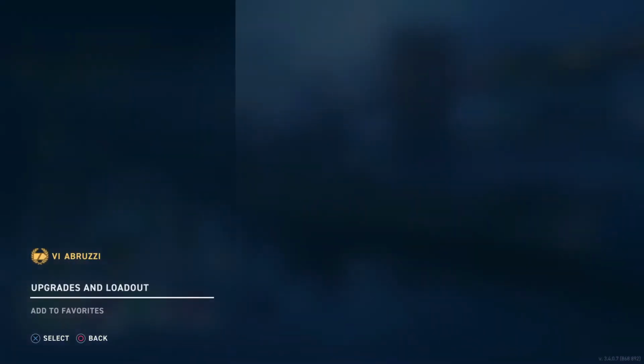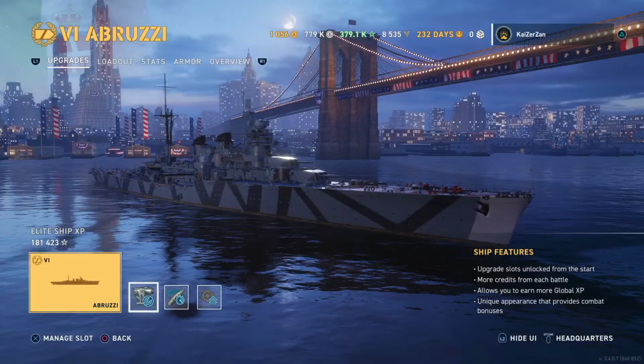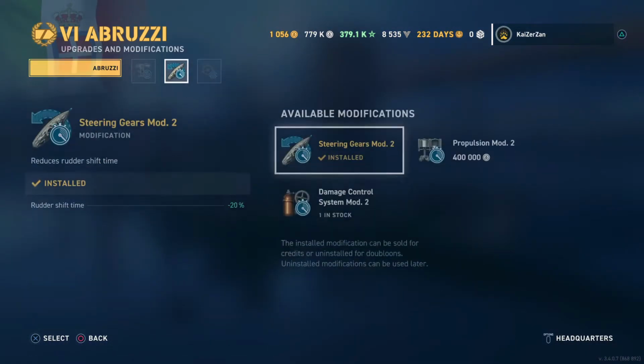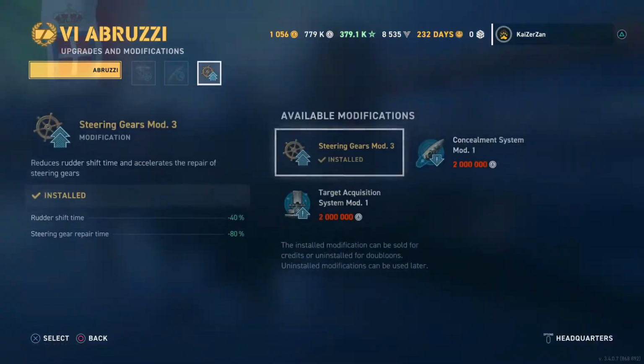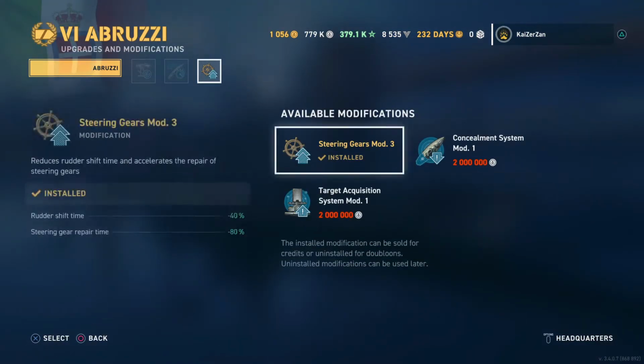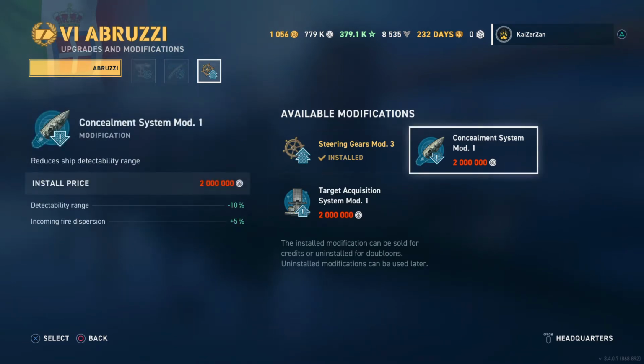Now let's quickly take a look at the ship itself, starting off with the upgrades. I'm using Aiming Systems Mod 1 in slot 1, and then Steering Gears and Steering Gears. You could use concealment here, it's up to you, but I prefer the double steering gears. If you use Mikawa as an inspiration, then you could definitely go with a concealment mod here to make your ship more stealthy.